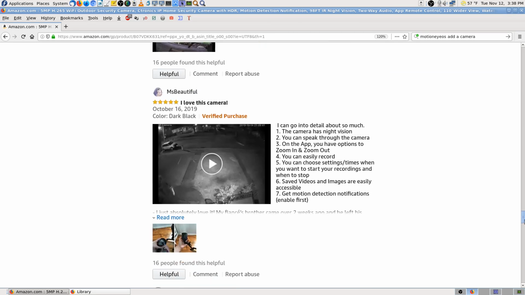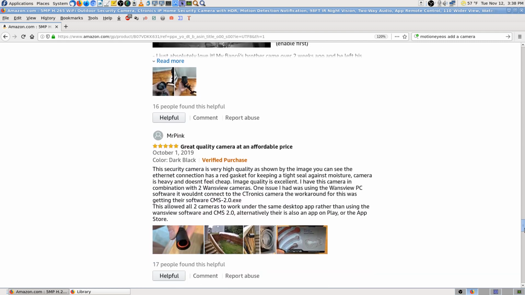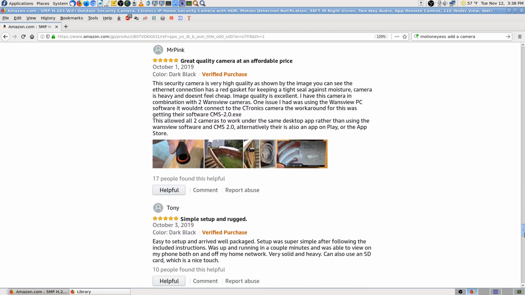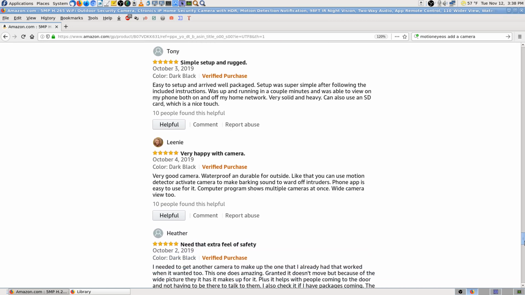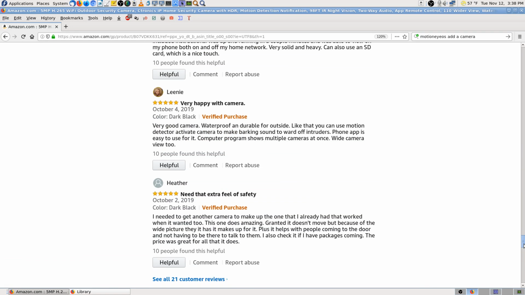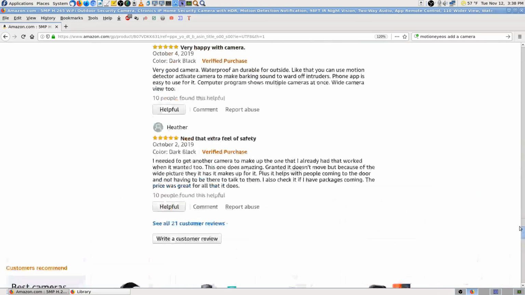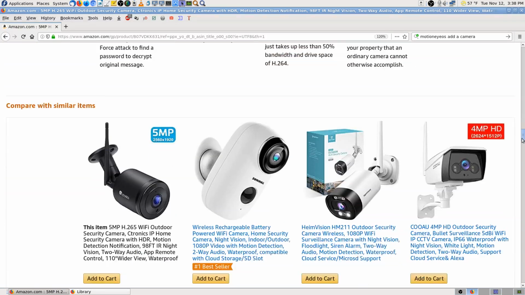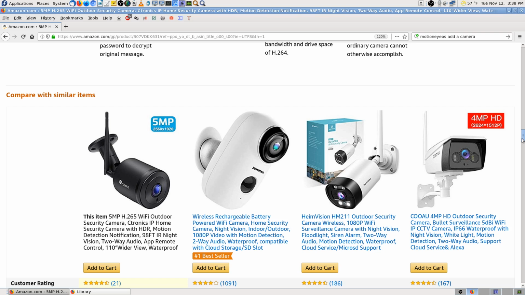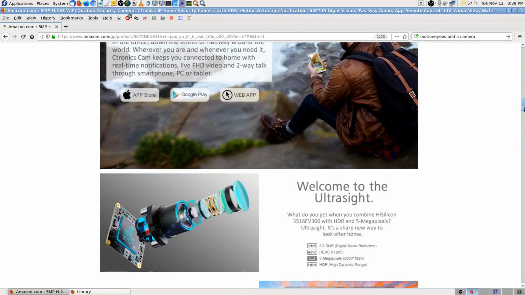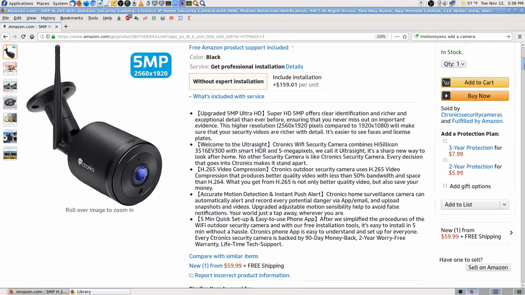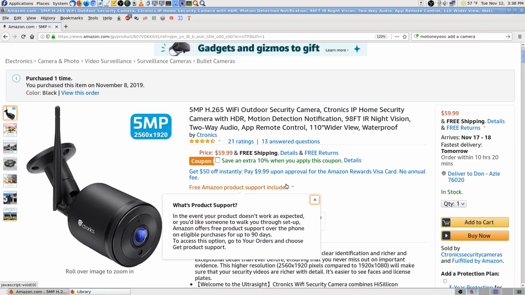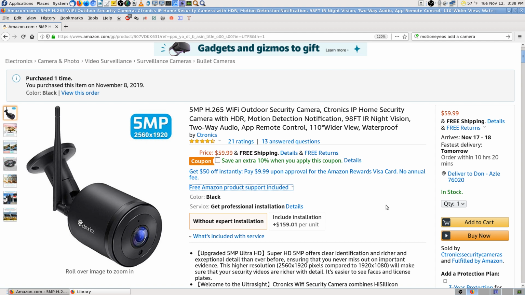I think you open it up to get to the SD card. It doesn't just have a little slot, which can be kind of good, because I thought, any thief that's smart might just go straight for your SD card and take it out. Of course, they could grab the camera too if they wanted to fool with trying to yank it off your wall. I think with this one you have to take the back off to get to the SD card. I can't remember now, but there's so many of them I've seen. Anyway, it's one of the hardest things I've found, to find something that I thought was worth buying.